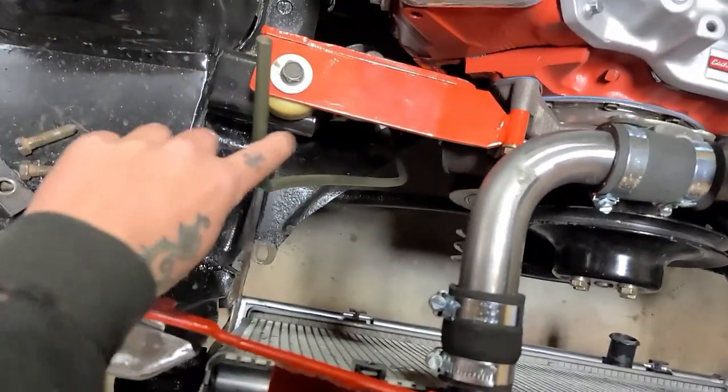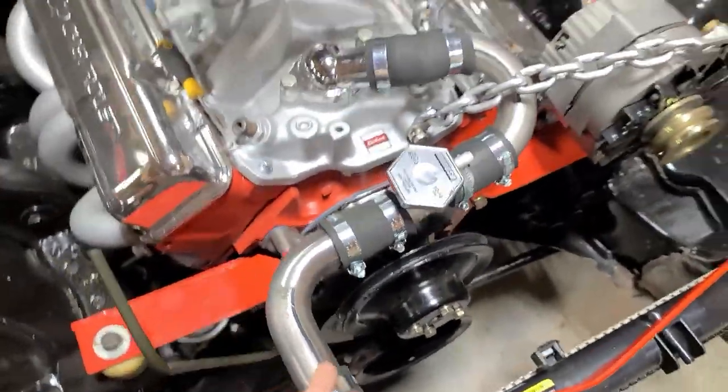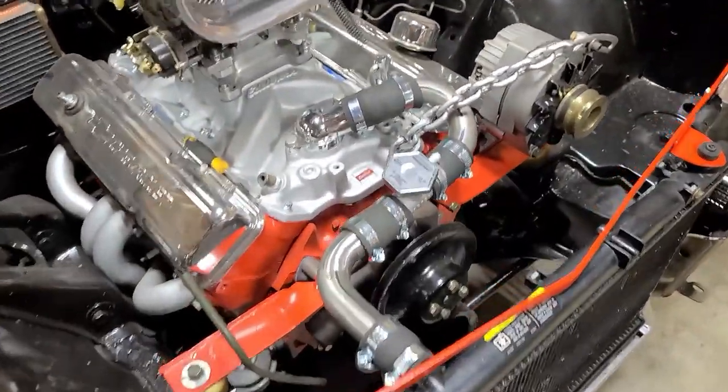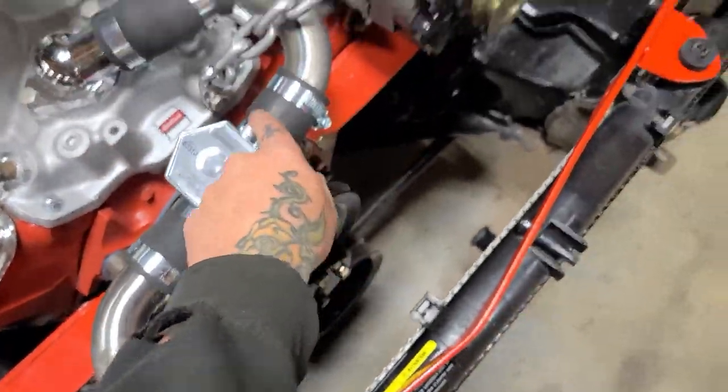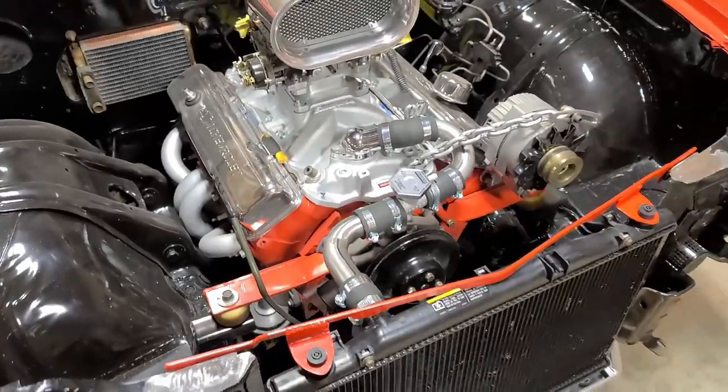And then I'm gonna get this out of the way and I'm gonna make something a little nicer than that piece of junk. But yeah, very excited about this. Now I gotta find something unique for the catch can. I don't know what I'm gonna use, but it's gonna go down there. Yeah, there we have it. Super stoked about that.